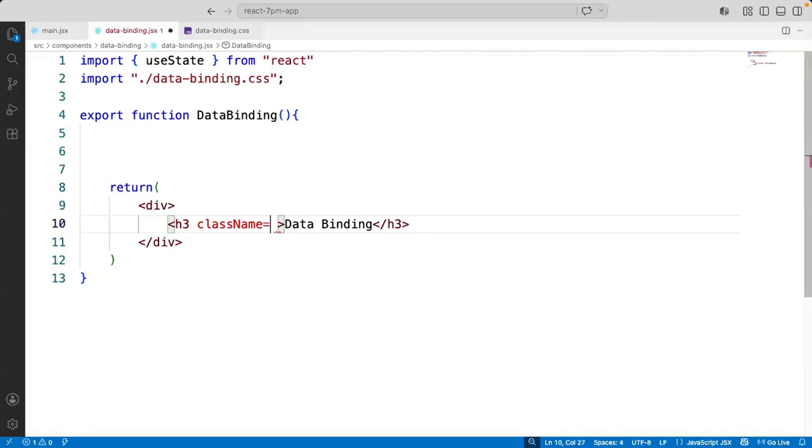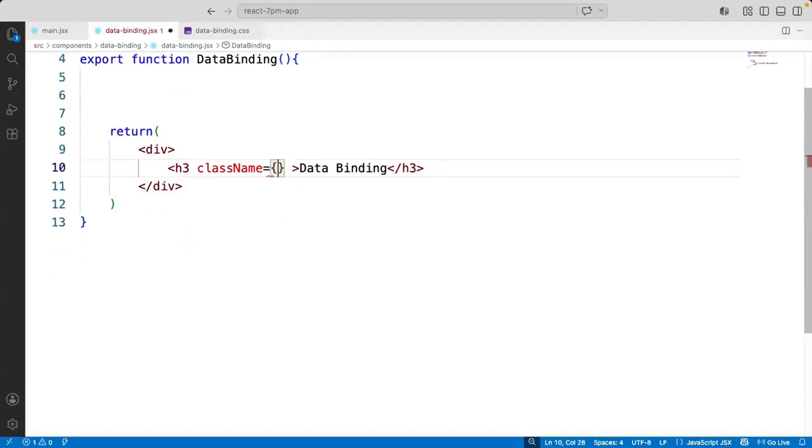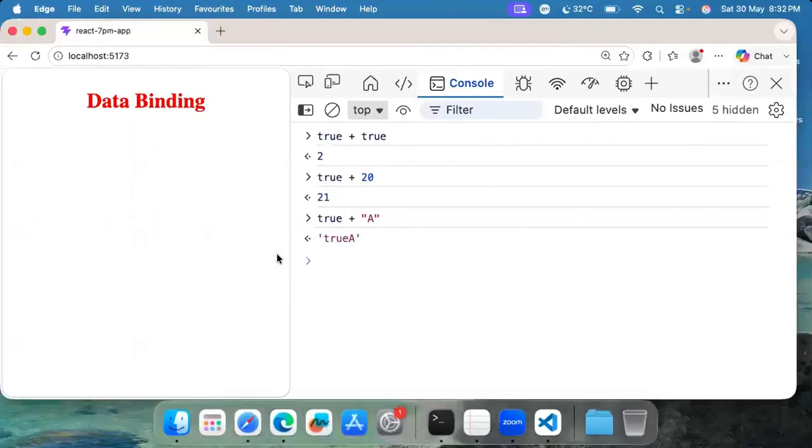If they dynamically come, I will put a dynamic expression. This is React binding. By using React binding, you can bind a dynamic value. In that, we write some string, a backtick string. In that, we give text style. That is one class, and you can see the text style class is applied.